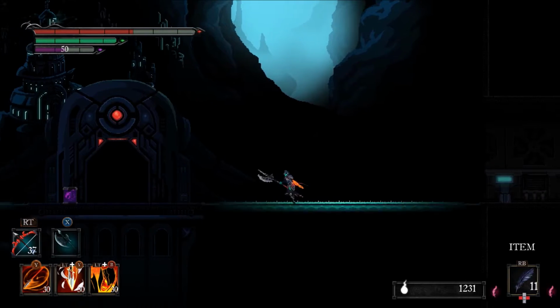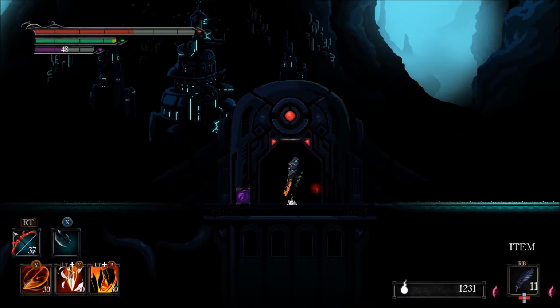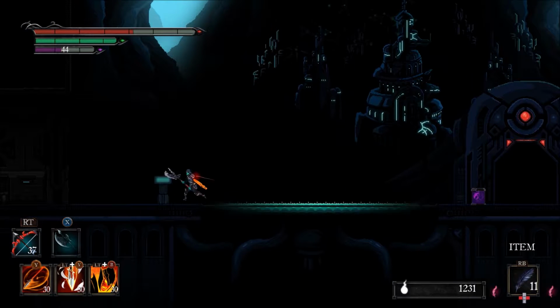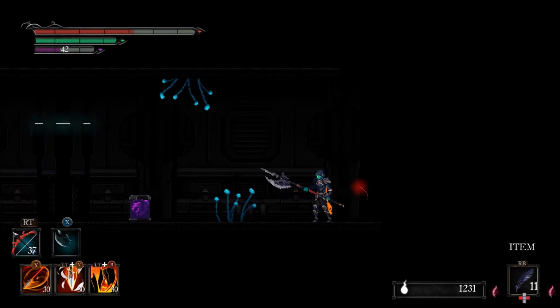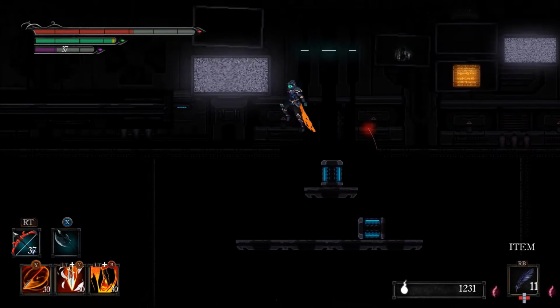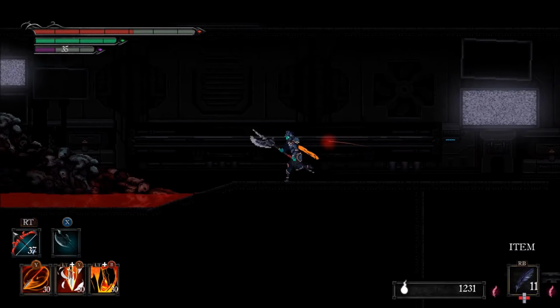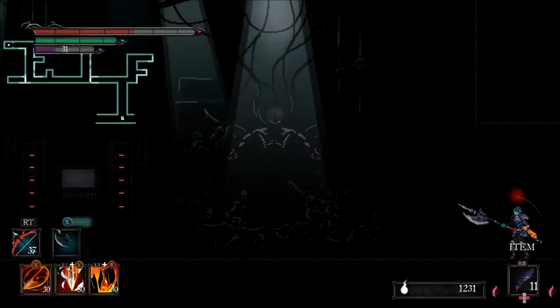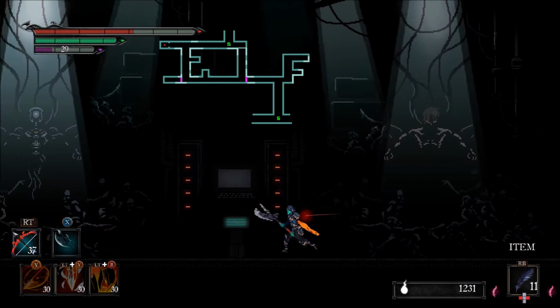Let's head back this way. Was this glowing before? Probably. Probably overanalyzing again. I want to just skip through the big vat of blood again. I want to have a look at this map.